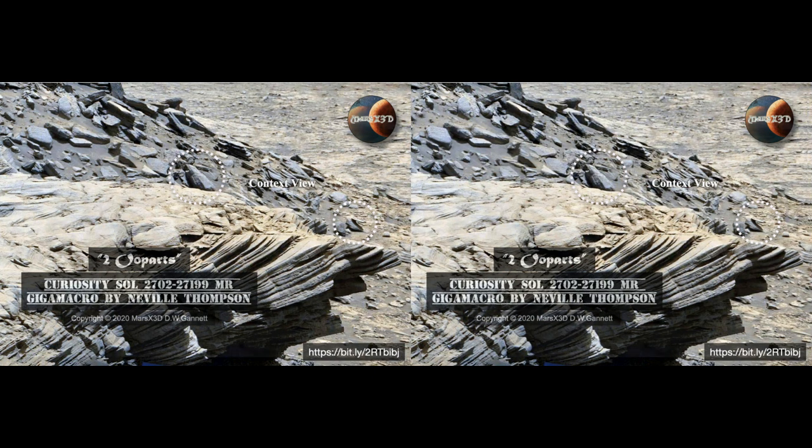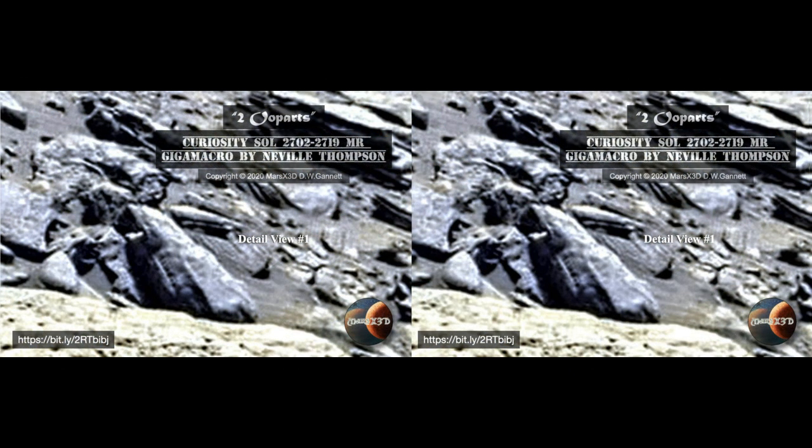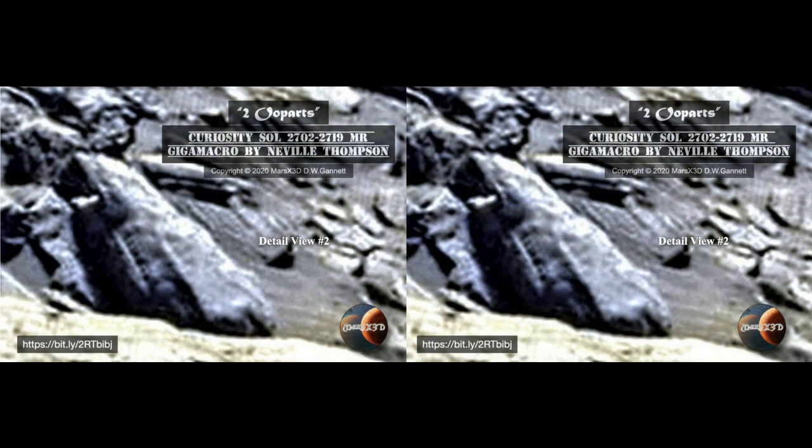Now this is nuts, isn't it? Is this a sarcophagus? A container of some kind? To me it looks almost exactly like an airline shipping case for a stand-up base. But then what's that handle sticking out on the left side? And notice along the top left edge the straight lines and the really faint carving. See what I mean? I sure wish we could go over there, grab that handle and open it up.